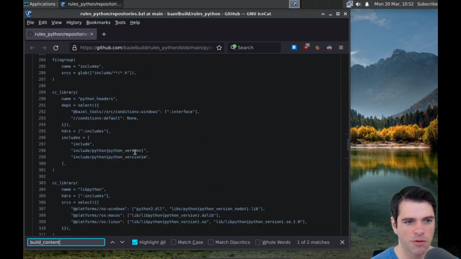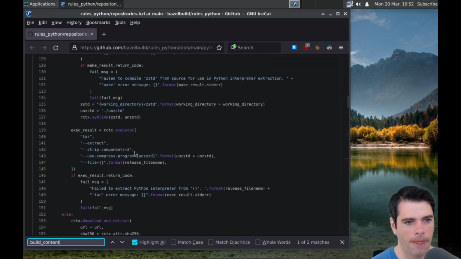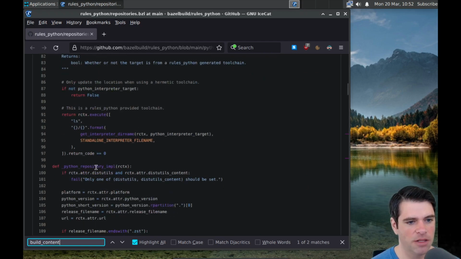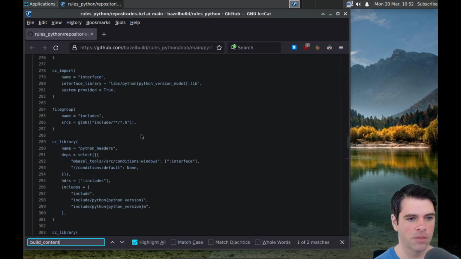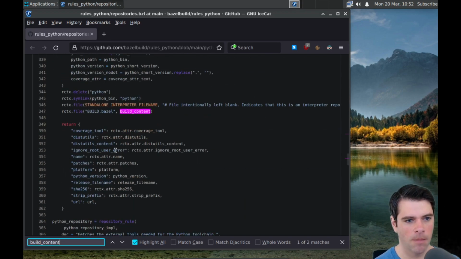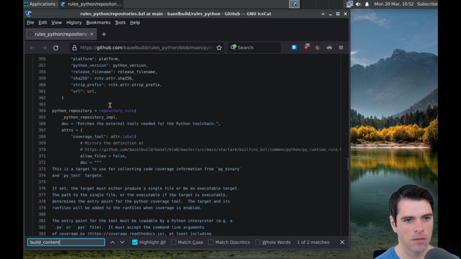Then we've got repository rule. What was the thing we just looked at, actually? That was Python repository implementation. Cool. So here's Python repository. It's going to be repository rule, and it's going to take the repository implementation. I don't know enough about how Bazel rules work, but this thing I know is common, that when you define a rule, you give it essentially a function pointer to the implementation and a bunch of other stuff like doc comments.